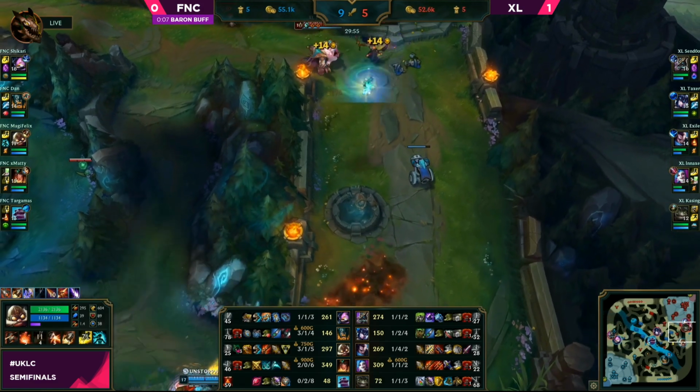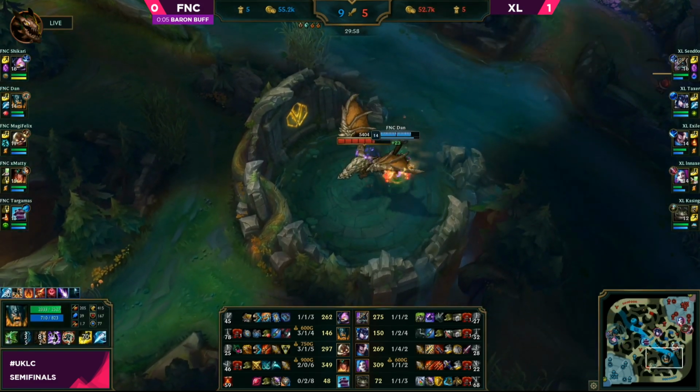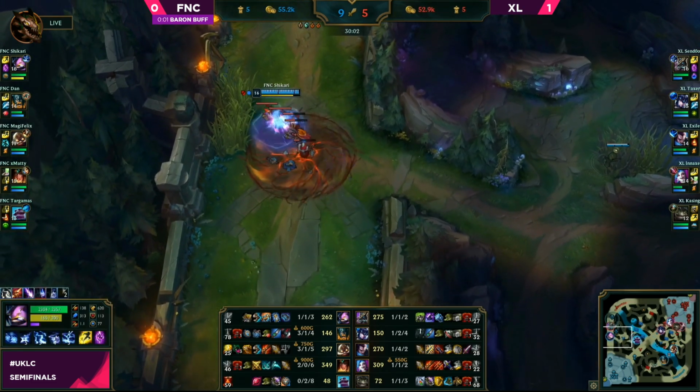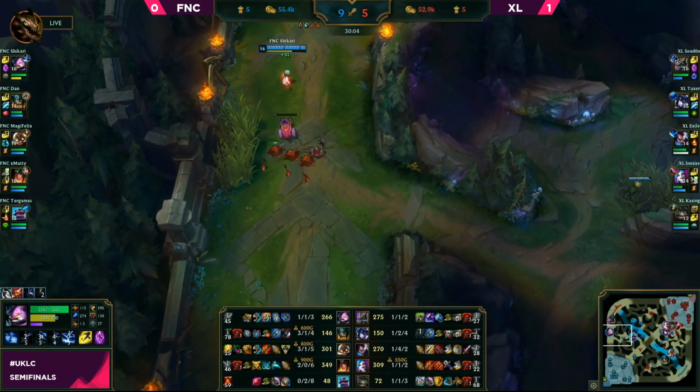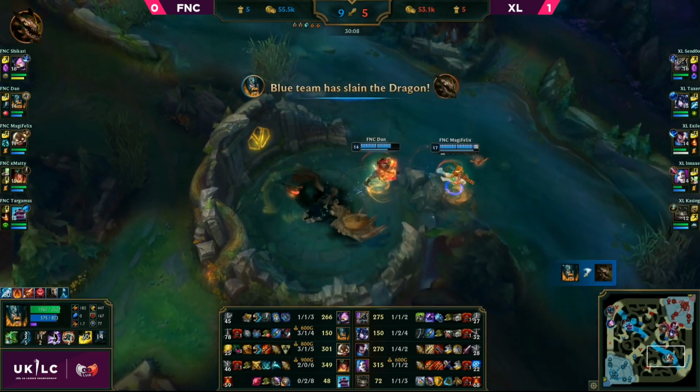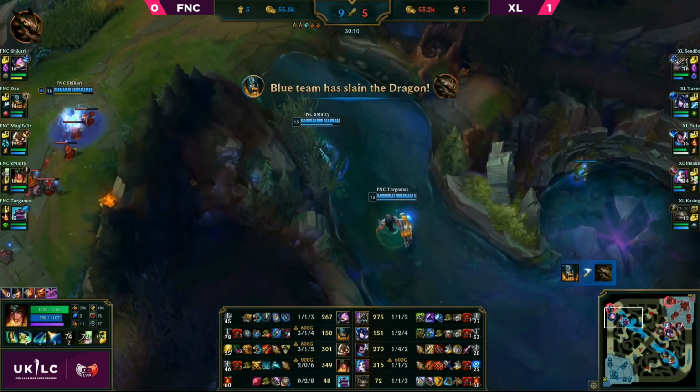It's the way he farms, and this is why he's so confident in this Corki, because Corki scales so well, and he's so confident he won't get punished in the early levels. And once he gets to this point, he is just such an absolute monster, and it feels like one big auto from the Corki will shred anyone on the side of XL.